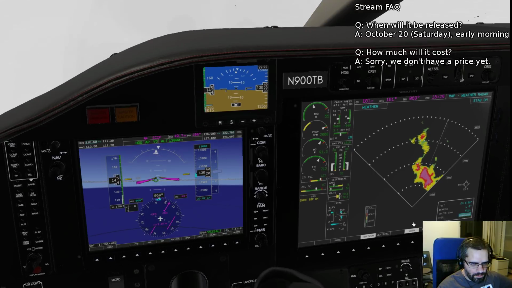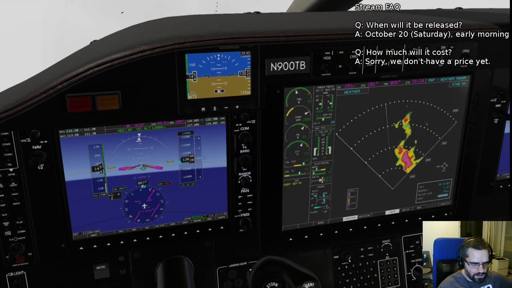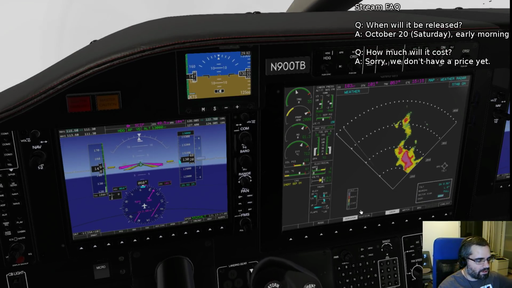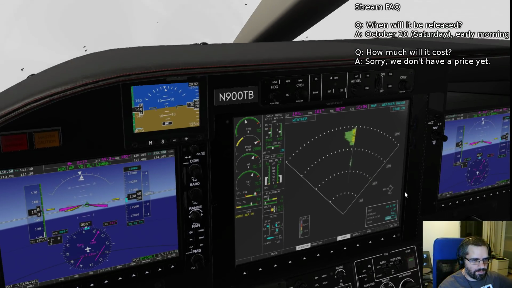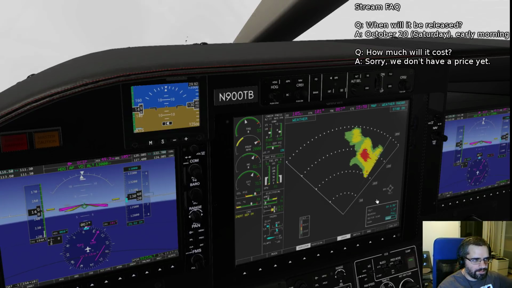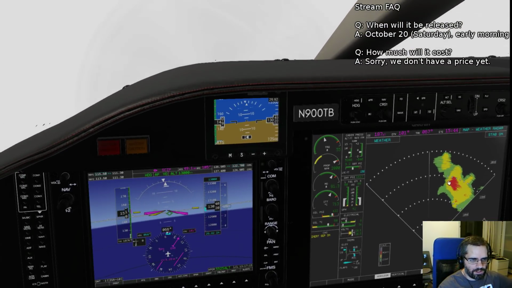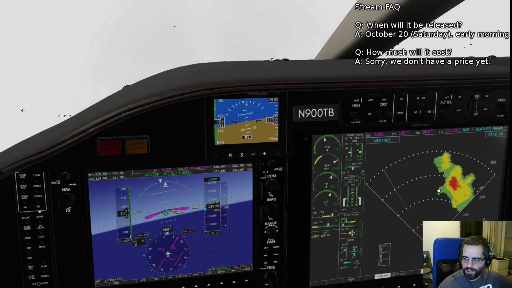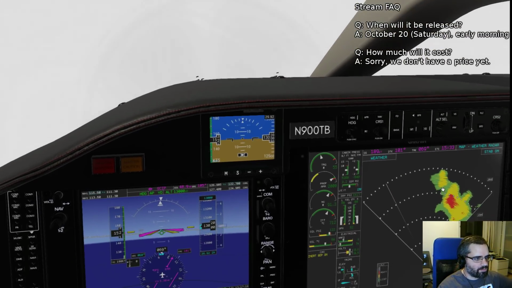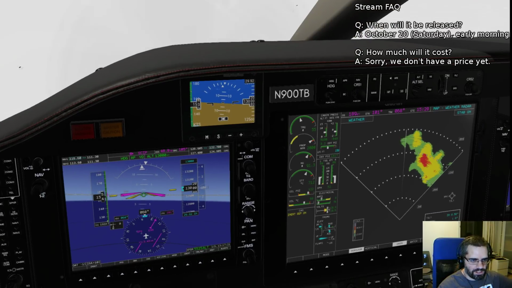Are we actually going to be able to make that out on the gain? We already got gain boosted all the way. It's still fairly mild. I can see if we flew into that red there, it'd be kind of different. We'd be a lot more beat up at this point.